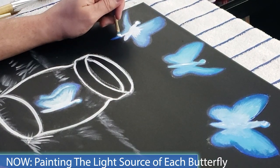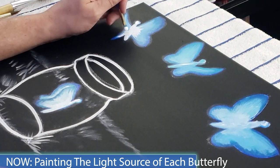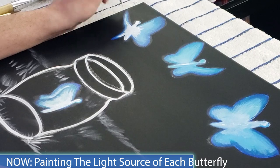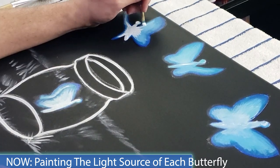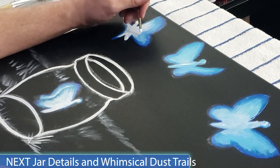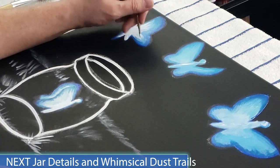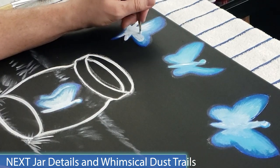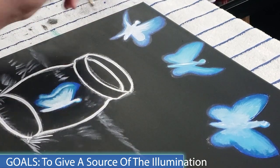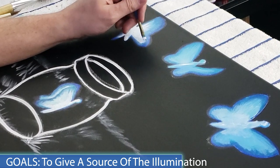If you're working on the middle of the body here and it's still just mixing with the paint, you might want to give it a few more minutes. But at this step, what we're trying to accomplish is having just pure white color coming through. And this is how we show that it has this intense glowing effect.